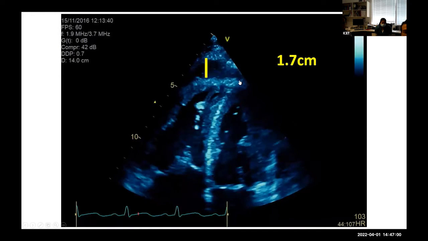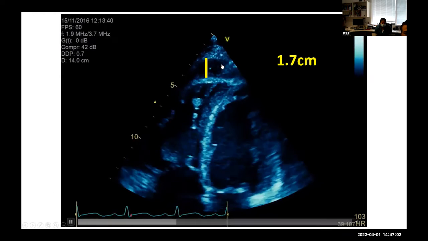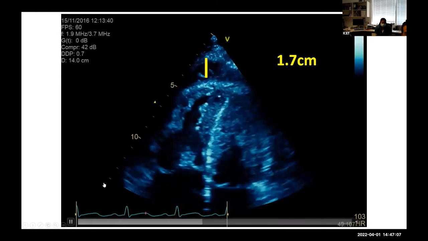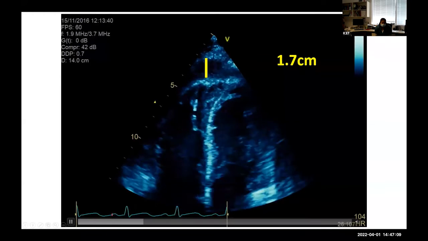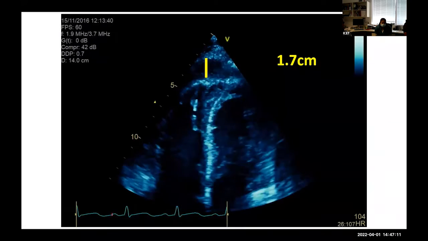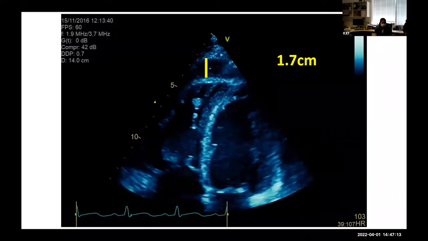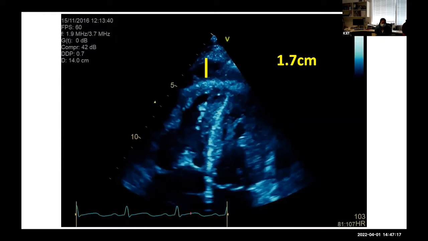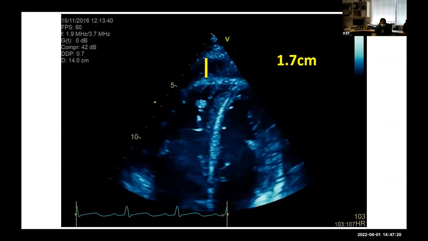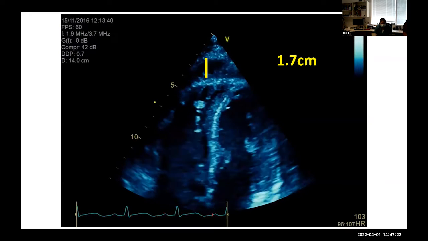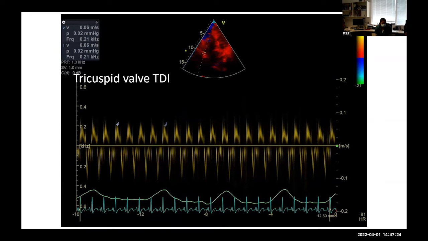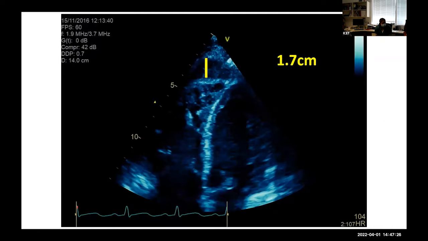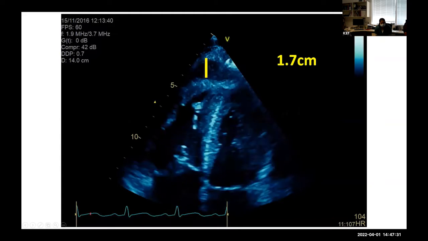We've got a measure now, 1.7 centimeters at the apex. So that puts it into the moderate category. But again, I think this reflects the limitation of this view; I think it's actually going to be large. That's actually the biggest measurement I've had. It looked bigger on the apical four-chamber, but it wasn't actually. It was even slightly smaller. Right, well there you go.